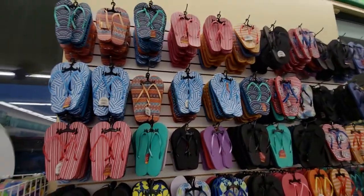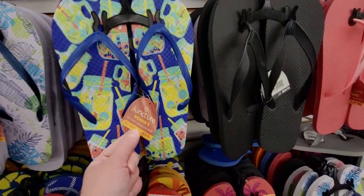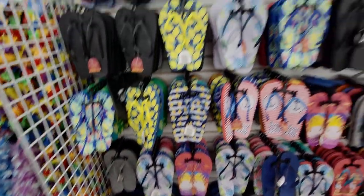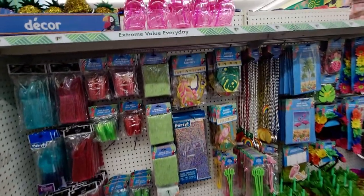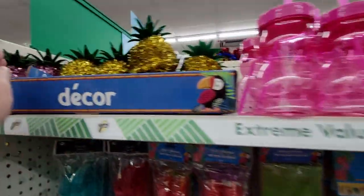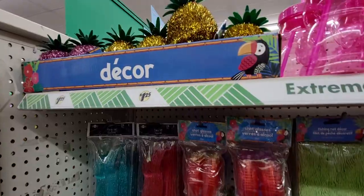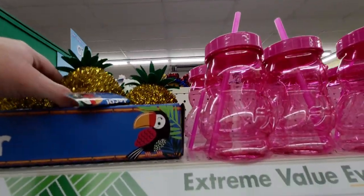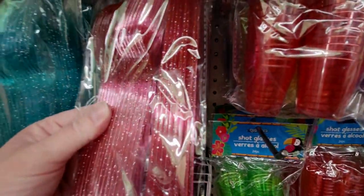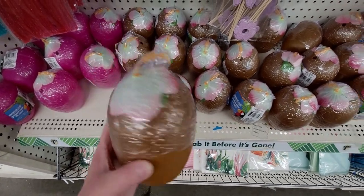They even have a lot of flip-flops — this is the flip-flop wall! So cute, size five-six with lemons, all different sizes. On this side they've brought in a tropical toucan bird drinking cup with a straw, and a gold pineapple — oh my gosh that's so cute! And cutlery sets with glitter — the red sparkles are amazing — and cute little coconut cup drinking cups, so fun.